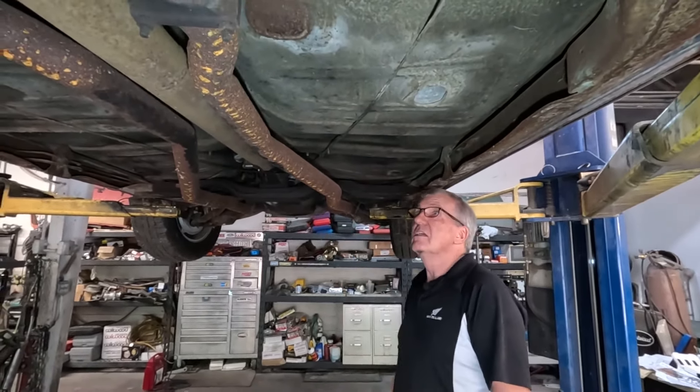It's got the correct four-speed. Someone's been in it - these are the wrong bolts holding the crossmember in, and if I'm not mistaken that crossmember should be on top of that rail, so the transmission's probably been out at some point. Here's the Baer disc brake upgrade - that's a relatively newer thing compared to the rest of the car. There's quite a bit of surface rust on the suspension components - I suspect it's seen a little bit of salt, maybe from the coast. There's a bigger front anti-roll bar, sway bar upgrade as well.